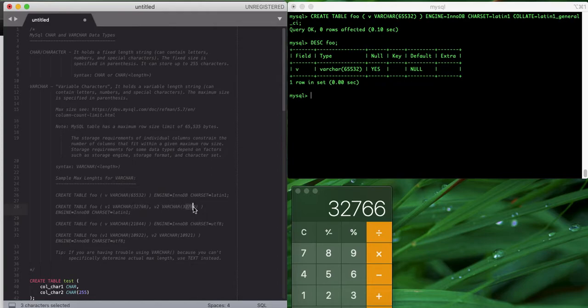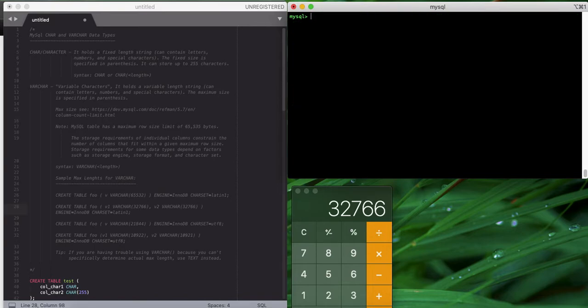All right, so 32766, 32764. Well, intentionally it's 64 because that is the one that's working. If I make it 66, it's not gonna work. Let's try it. 66. Okay. And I'm gonna drop the table foo. There we go.